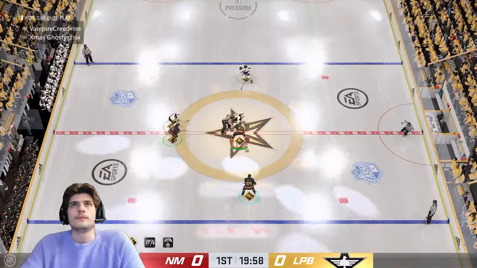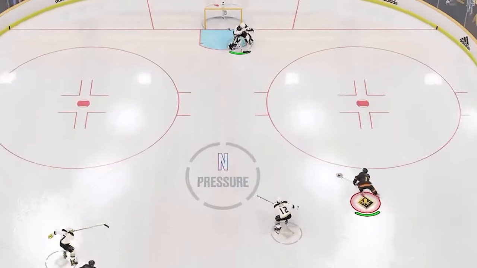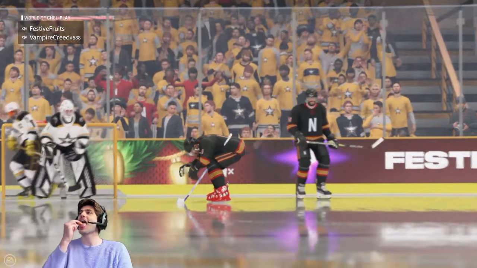Defense. I got this. Our brothers not know how to do a face-off. Oh my god, first goal of the game. Easy peasy. Look at that pass from Scott, man.